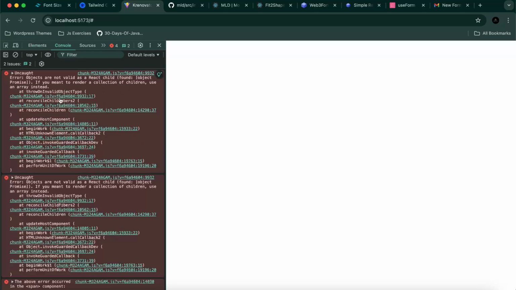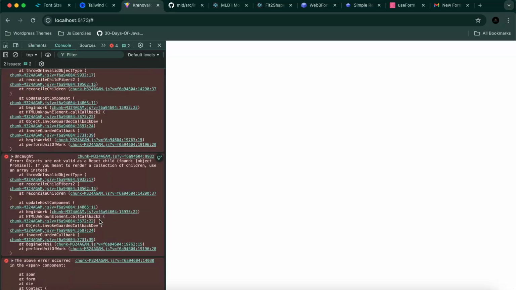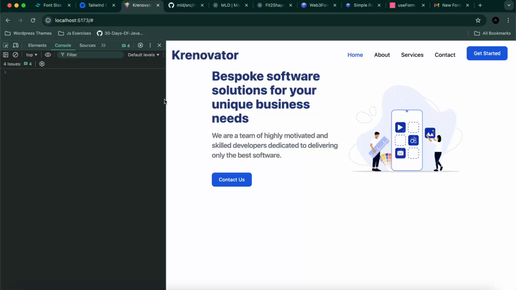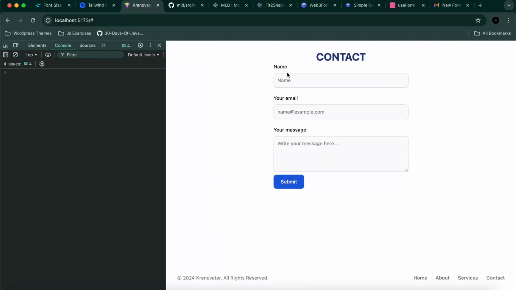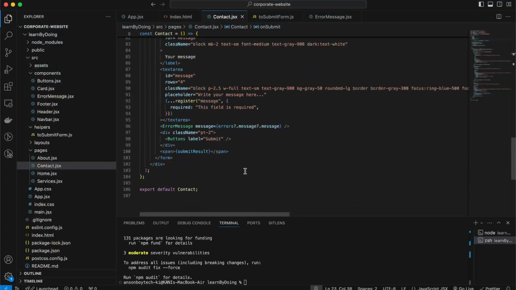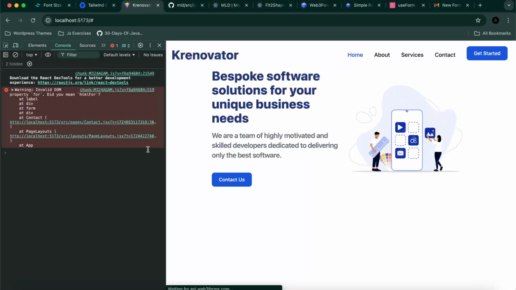The problem is at, I think this. Okay, we try again: name, submit. Okay, span is the problem. So let me remove this for a while and check what's happening.